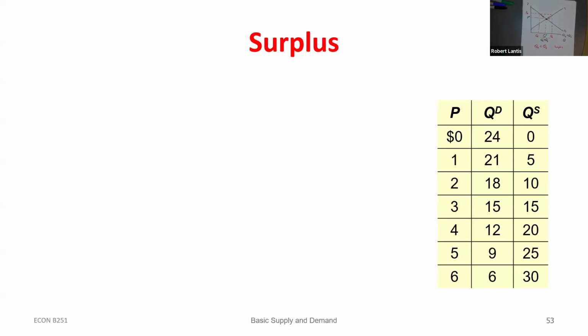If I'm selling a good and nobody's buying it, what am I going to do? Intuitive. You're selling something, nobody's buying it. What might you try to do before you close your business down? Lower the price a little bit, stop producing these units that were at high cost, right? So when we have a surplus, what happens to that price? It kind of moves downward towards that equilibrium price, okay? Any questions on this idea?